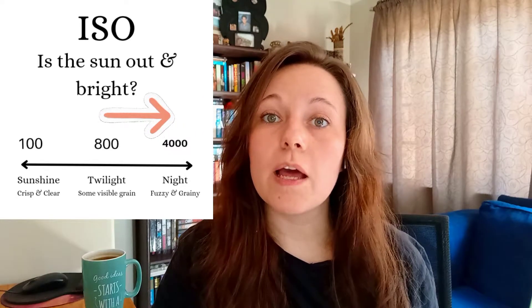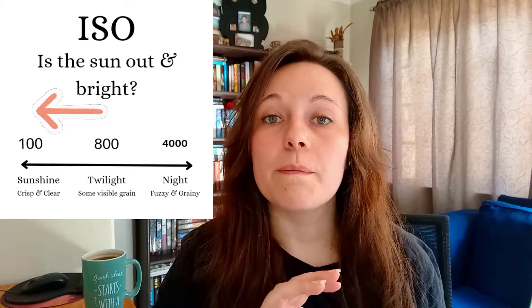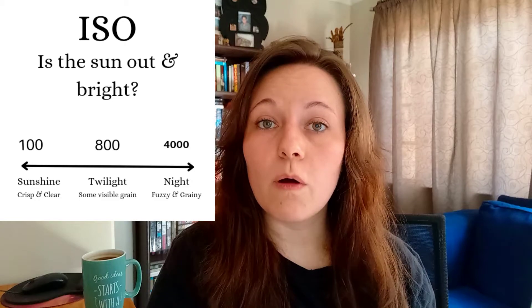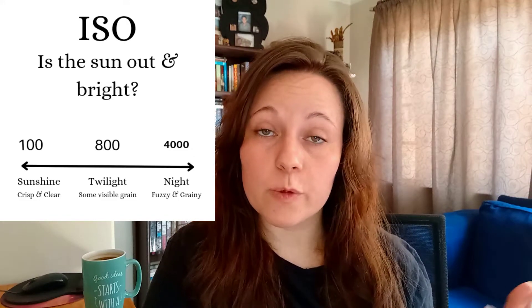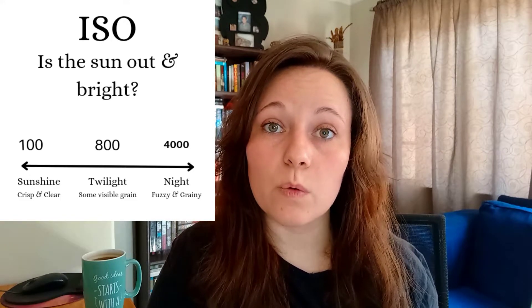Let's start with ISO. ISO controls your camera's sensitivity to light. A higher ISO number means more light, which makes your photo lighter and brighter, where a lower ISO number makes your photos darker. The higher the ISO number, the lighter and brighter your photos will be, but be careful because this also increases the noise or grain in your photos. A lower ISO means less to no grain or noise. To sum it up: low ISO is less sensitive to light and darker, but maintains rich colors. High ISO means more sensitivity, so images will be lighter, but you run the risk of grain and noise, which lowers image quality.